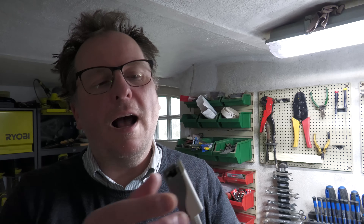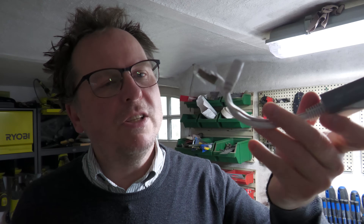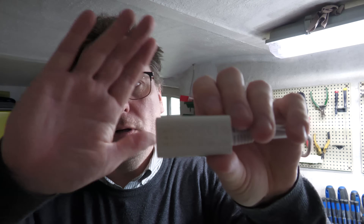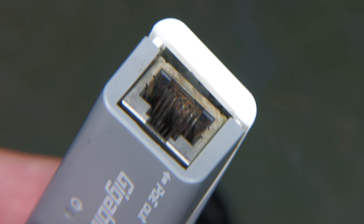This one is a power injector. At my house in Portugal on the mountain, I have a 4G router — a parabolic one pointing towards a phone tower where I get my 4G signal. I receive that and send it down to the house which is on the other side of the hill. To power that parabolic 4G router, it's done with this thing. There is a network connection going in this port and out this port, plus an extra wire where you connect power — from 18 to 57 volts. It's pin 4 and 5 that carry the voltage, and pin 7 and 8 is the return.